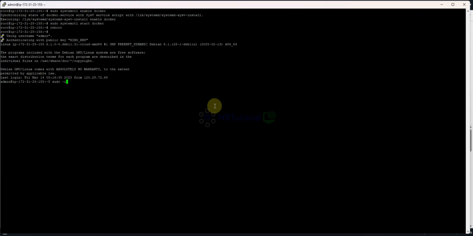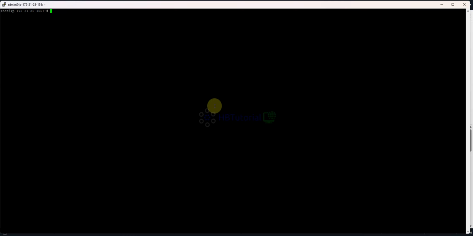So gonna go back to root again, gonna clear. Then we need to create a directory with mkdir, in opt, and then xibo. So after that, we are ready to download our Xibo.